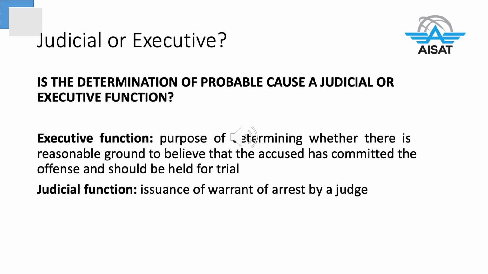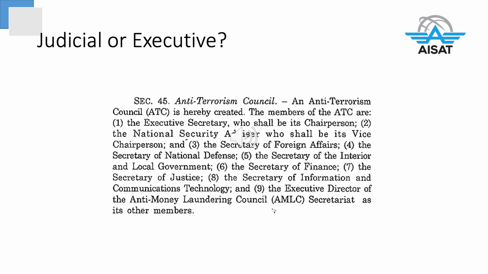Let's discuss this further. Here in Section 25, we have the list of people who comprise the Anti Terrorism Council. The Anti Terrorism Council is hereby created. The members of the ATC are the Executive Secretary, who shall be its chairperson, the National Security Advisor, who shall be its vice chairperson, the Secretary of Foreign Affairs, the Secretary of National Defense, the Secretary of the Interior and Local Government, the Secretary of Finance, the Secretary of Justice, the Secretary of Information and Communications Technology, the Executive Director of Anti-Money Laundering Council Secretariat as its other members.